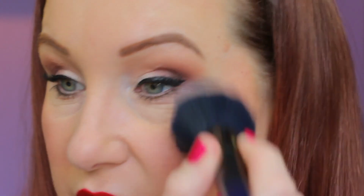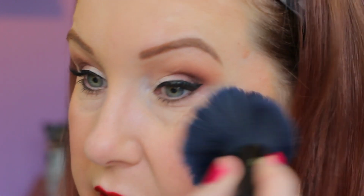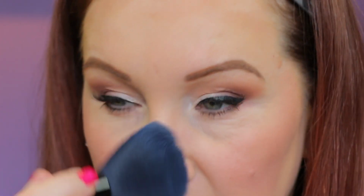I'm going to first use it with the fluffy brush, the Real Techniques B01. Let me show you. Just pick some up and fluff it on. And I actually think it doesn't look too bad at all like this. In fact, I think it looks barely noticeable, but I think it looks nicer with a fluffy brush than using a thicker brush, which I'm about to show you. So that's it on there. I feel like there is a nice very soft focus, a barely noticeable difference, if that makes sense.